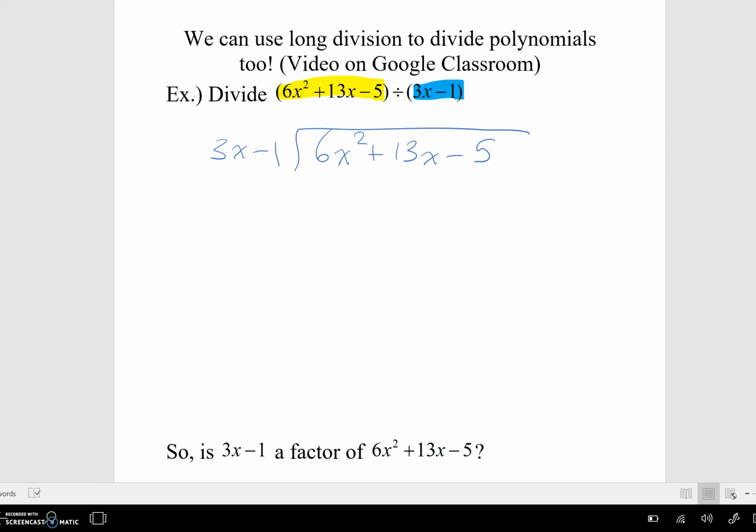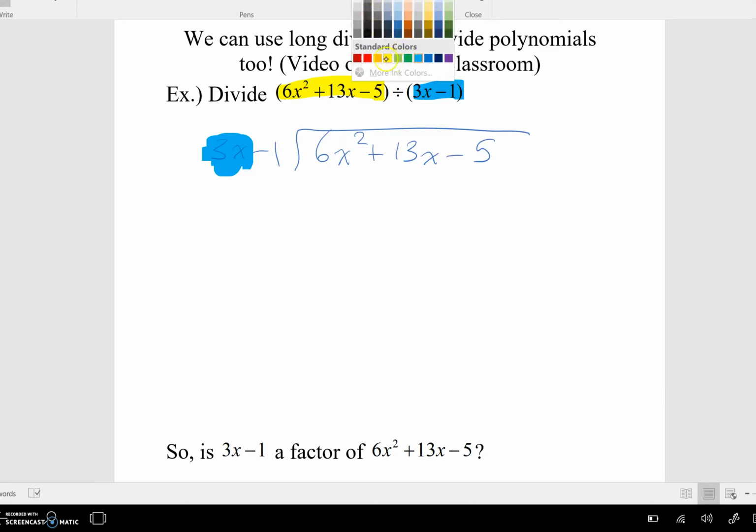All right? Now, it looks crazy, and if I showed you the end result of this problem, you'd probably fall off your seat in shock. So we'll make this easier, take it one step at a time. So try to see if you can follow along with what I'm doing. I'm only going to look at this part of the divisor and only look at this part of the dividend.